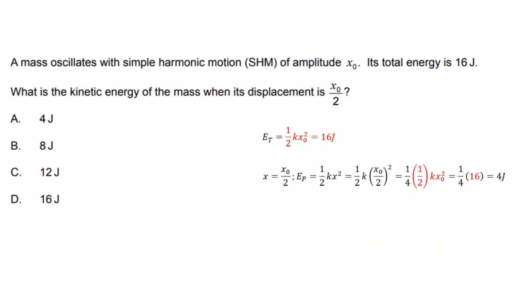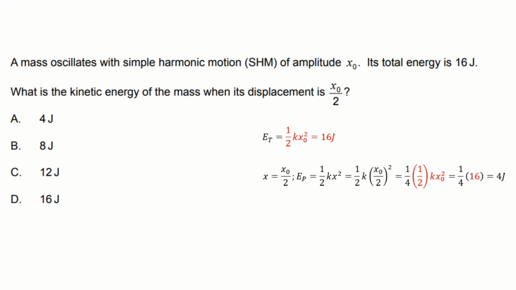And so therefore, what I can do, and I realize there's a lot on the screen here, is I can think about the potential energy. Okay, so we're going to work our way from left to right here. Firstly, our value of x is simply half of the maximum displacement. The potential energy is going to be half of k times x squared. Okay, and that is going to be half of k of x0 over 2 squared, which is, if you follow the working through, 1/4 of that total energy. In other words, the potential energy here is 4 joules.